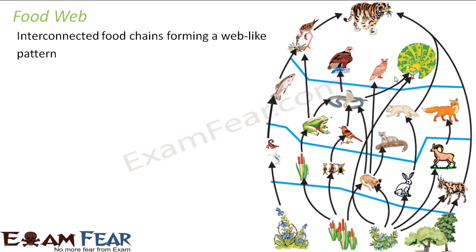So now you see what gives rise to a food web. The fact that one living organism can be eaten up by multiple living organisms gives rise to a food web. These are nothing but interconnected food chains — if you look at only one chain, it is a straight chain, a food chain. A connecting line arises because one organism, like this frog, can be eaten up by two organisms, the snake and this bird. So food webs are nothing but interconnected food chains that arise because one organism can be consumed by multiple living organisms.